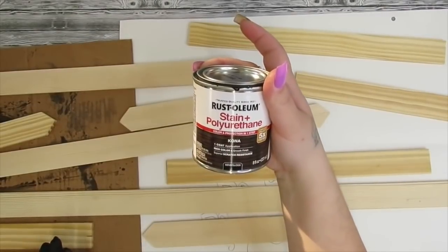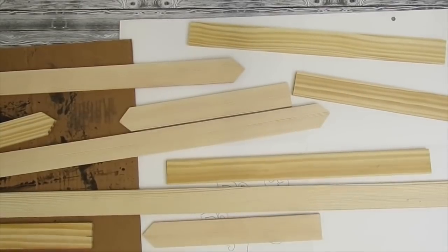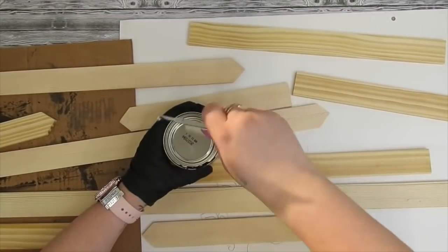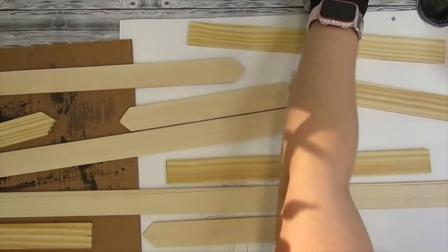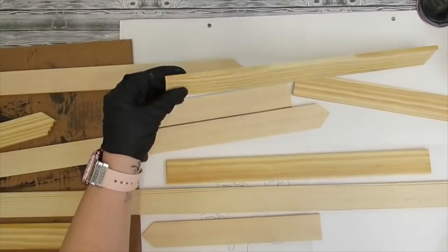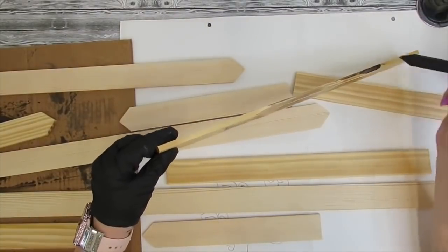Once I had that done, I pulled it all off of the sign, I sanded down all of the rough edges, and then I stained all my pieces with the Kona stain, and it has polyurethane in it. And you guys, I love my Jacobean stain, but it just takes forever to dry. And then when it is finally dry, it still leaves kind of like this residue on your fingers.